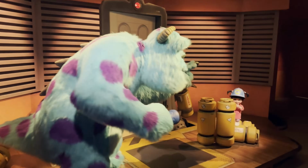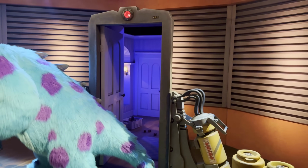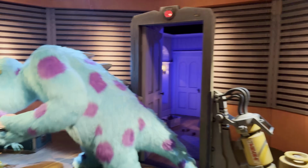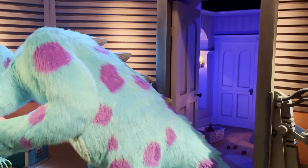The other effect is one that's a lot easier to spot and comes at the end of the ride. Once Boo has been found and it's time for her to go home, we see her door again, but this time it's open, and as the vehicle moves past, it seems like her room magically appears through the door when we can see that there's nothing behind it. Actually, the room is a triangular shape and there are mirrors on the outside reflecting the striped walls to make it seem like the walls continue behind the door. Two absolutely brilliant special effects that add so much to this already incredibly fun ride.